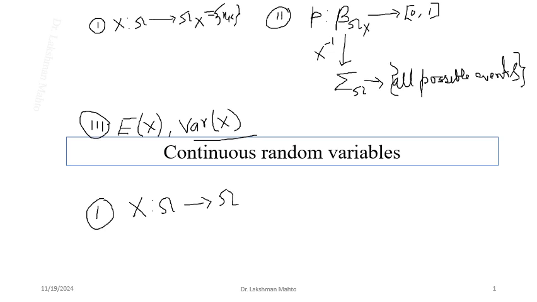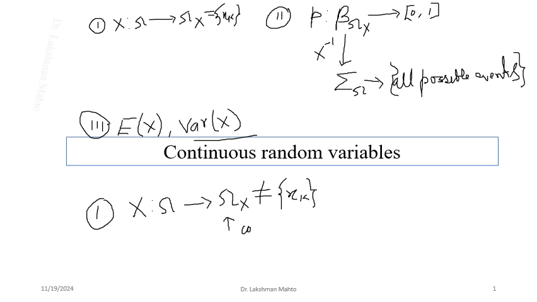So the situation here is that it is no more a single sequence of random numbers. It is a continuum set. We fail to write omega X in terms of a single sequence or a countable set. So we say that it is continuum in nature. That means points come in a continuum, so if you take any two different points, between those two points there would be infinitely many points. Density theorem, we call it.